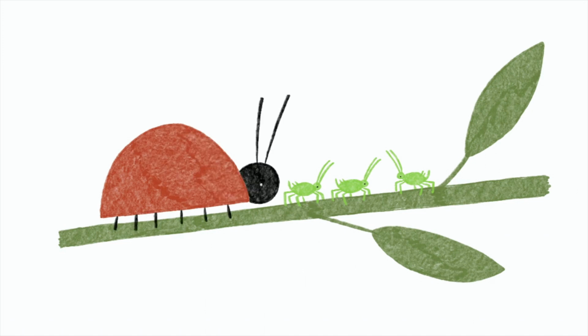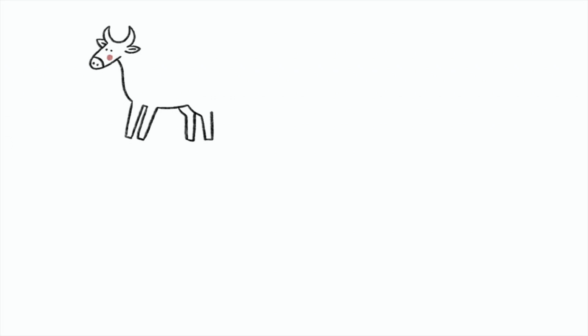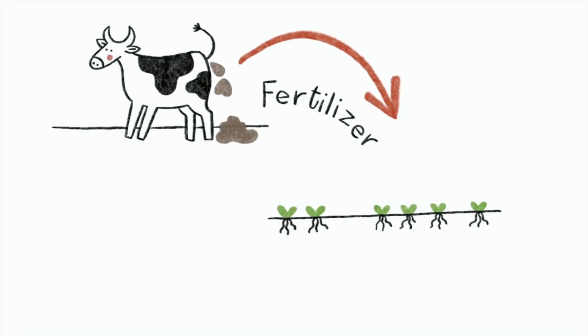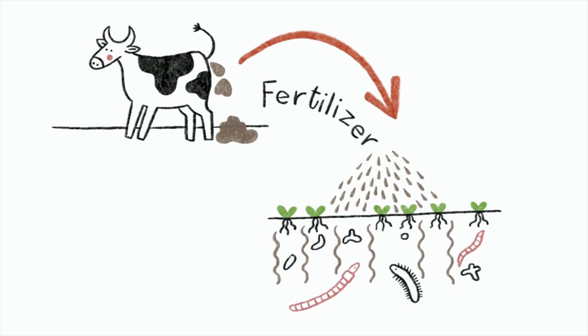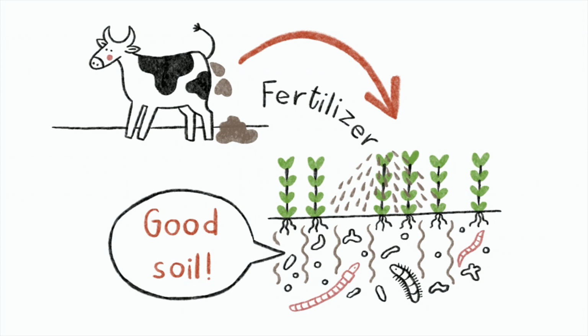This allows the farmer to leave the sprayer in the shed, which is good for nature and good for all of us. Another, less flowery example is manure. The farmer spreads it on the field, and the living organisms in the soil turn it into excellent fertilizer for the plant. All very good.